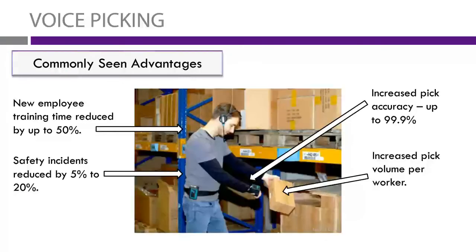The biggest advantage is an increase in accuracy. With this kind of system, they do see up to a 99.9% reduction in errors, which is largely due to the picker not misreading any information. With the voice system, the picker is told everything to do — he doesn't have to read a piece of paper. That really helps with misreading errors because you're picking 6 to 8 hours a day. Towards the end of the day, everybody gets tired, your eyes get tired, and it's very easy to flip-flop numbers or misread and make a wrong pick. This will help prevent it.